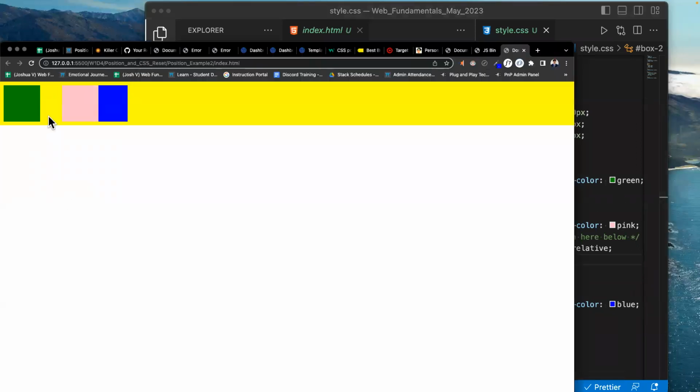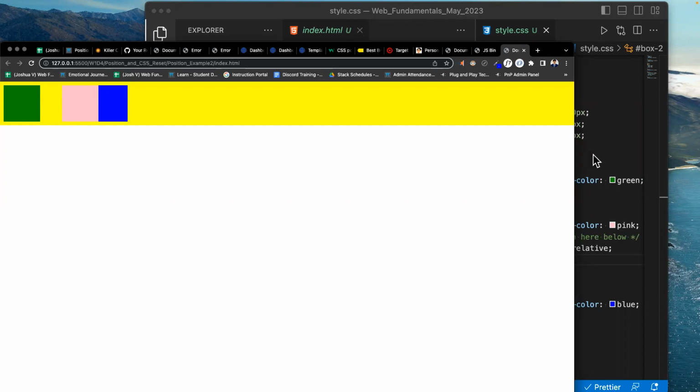That's how relative works. The only thing that's moving is the thing that you have targeted. The tag or div that you have targeted is the only thing that's moving. Nothing is moving around it relative to its position being moved.